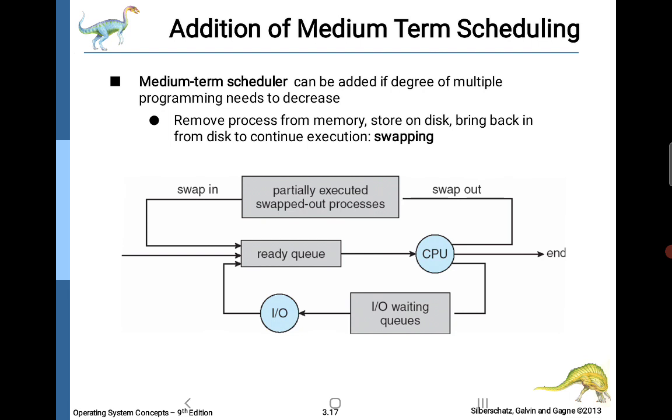Sometimes there will be processes waiting for long times for a signal, for an input-output operation, for a child execution. They will be waiting for a long time in the memory, occupying the memory without being ready to be executed. And that's a waste of resources. Both resources, memory and CPU.